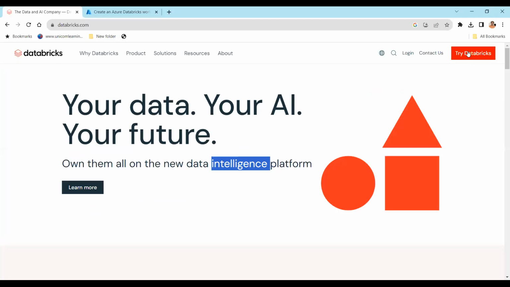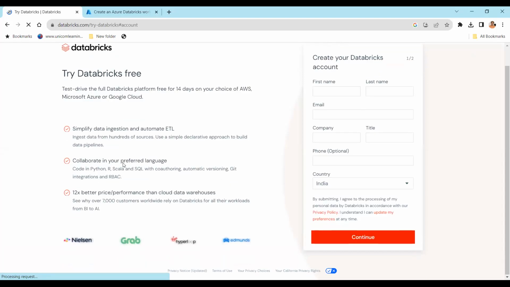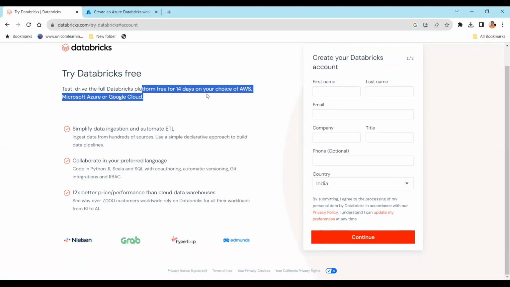Okay. So here it says they tried Databricks. If you want to try Databricks here, you need to enter all your details. But if you enter your details, you only get 14 days of your choice. And this is the last thing that you'll have to do. Once we are done, then you connect and then you perform your Azure analysis there. That's what we will do later.